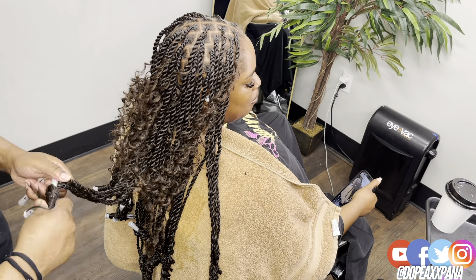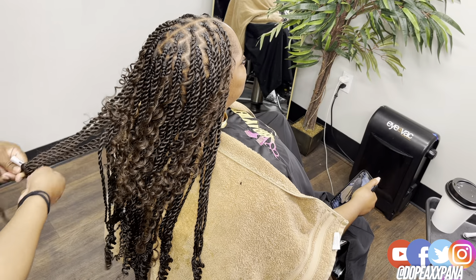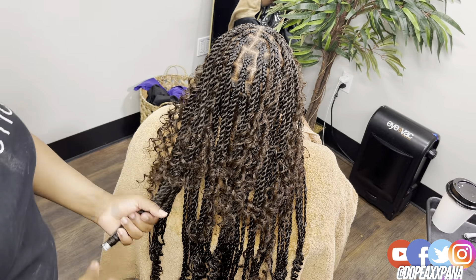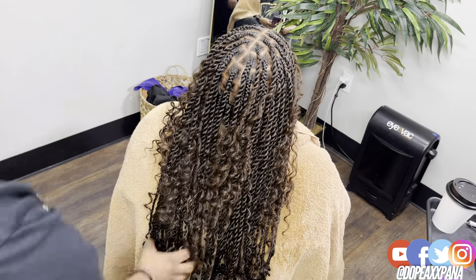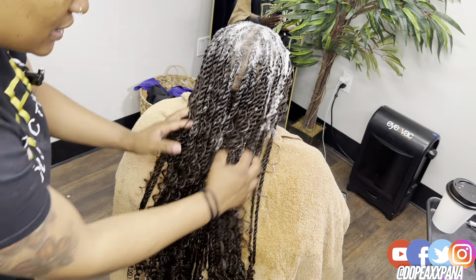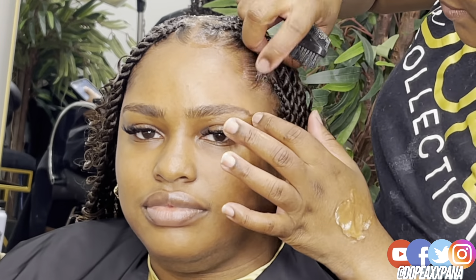I use flexi rods sometimes, but typically when there's more braiding hair left out at the end. I do not dip the curls even though it is human hair, because even though the curl pattern won't disappear, it's just going to loosen it up and I don't like that look. So I always pin my human hair up and get it out of the way, then dip the bottom of the braids as high up as I can. For this look I used half a pack of Encore hair — one bundle, and the pack comes with two bundles.